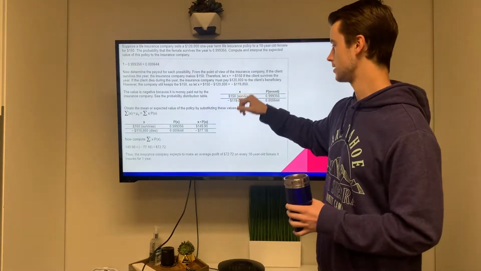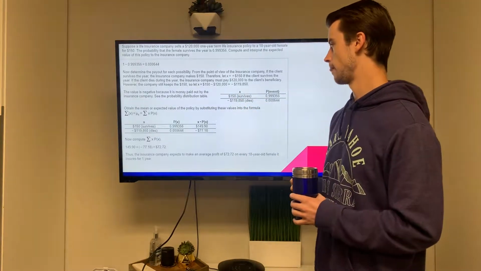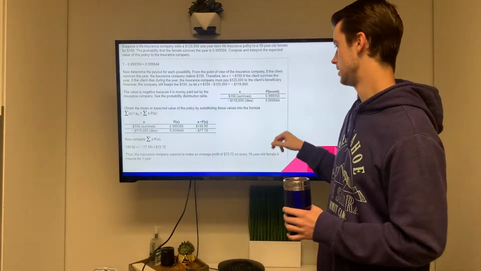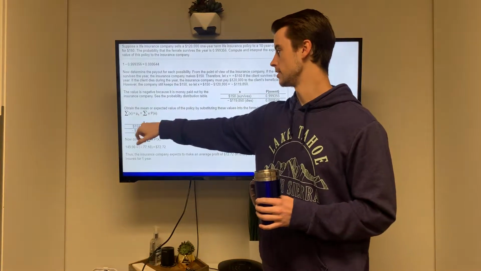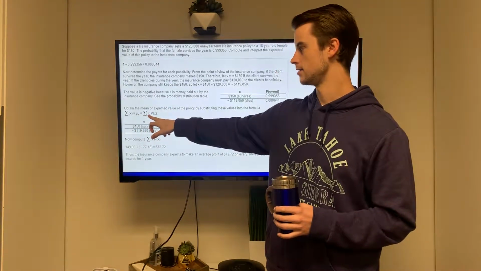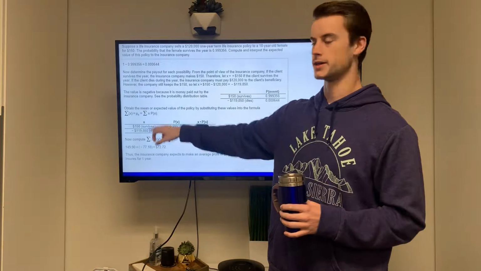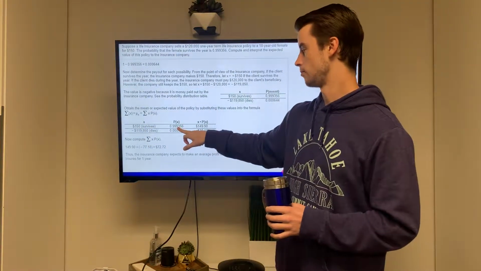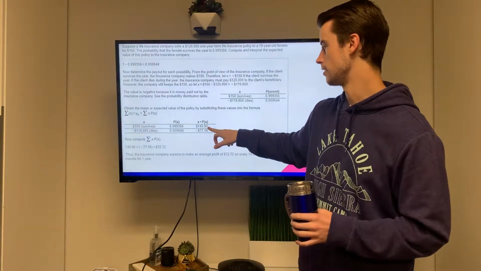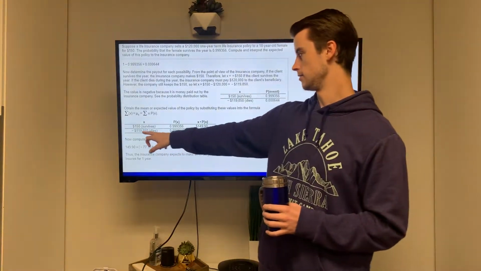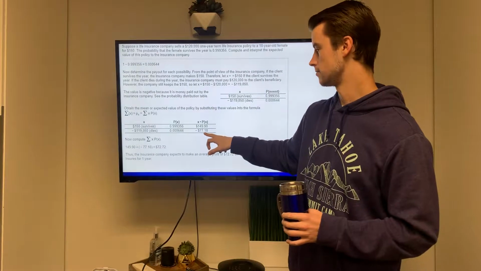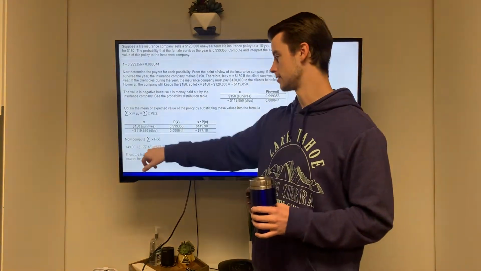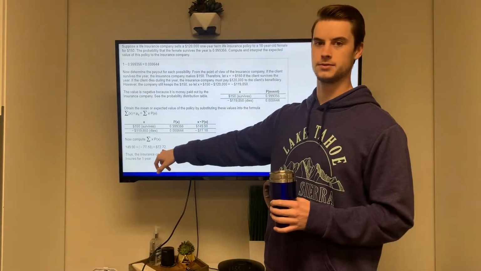So these are our 2 outcomes, okay? If we wanted to find the mean or expected value, we would just use this formula here: the sum of the x outcome times the probability of the x outcome. So in this case, we do 150 times 0.99356, and we get $149.90. Then we do this times this, and you get negative 77.18. We add it all together, and we get $72.72, right?